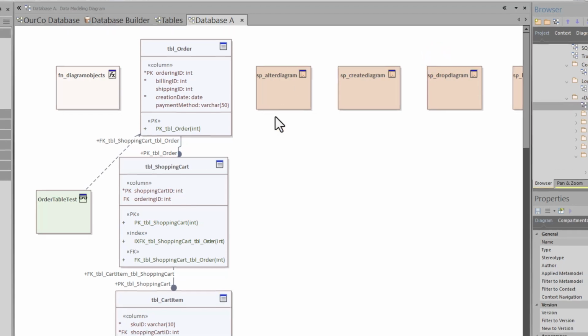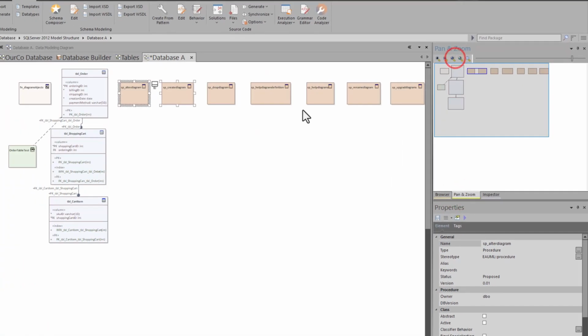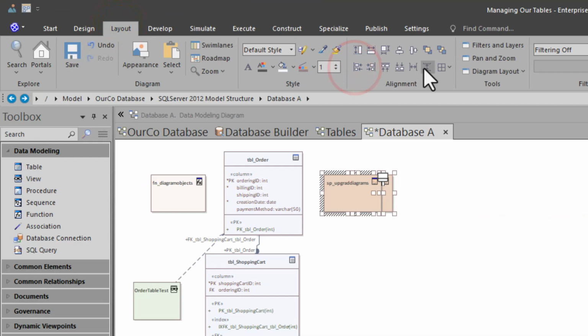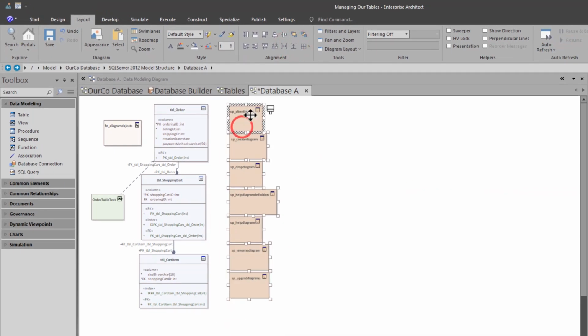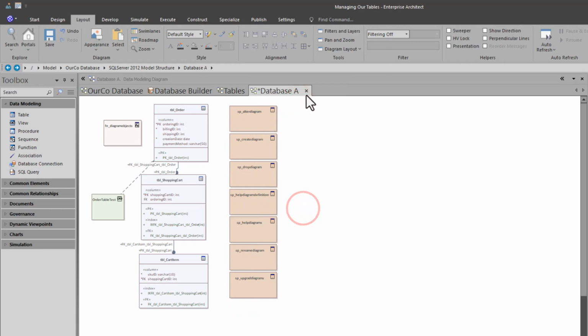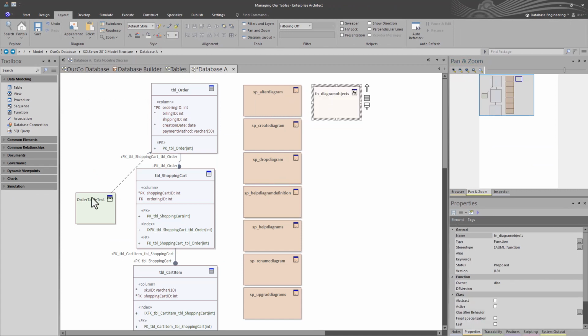And here we go. So if I go to pan and zoom, because this is a rather large diagram, becoming quite the eye chart, go to layout. We're going to left justify and space down evenly. And I'm going to do same height and width as that. Make it nice and pretty, and then zoom back in. So, you know, I'm going to move this view over here. I'm going to move this right here, and we're ready to go.